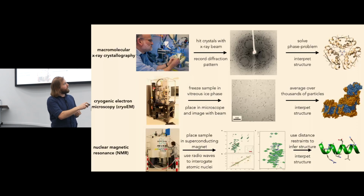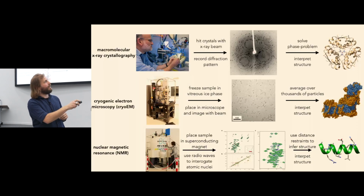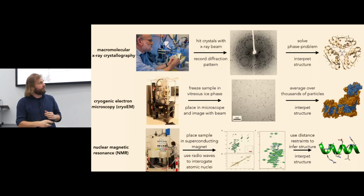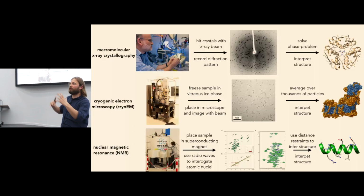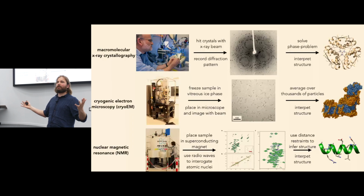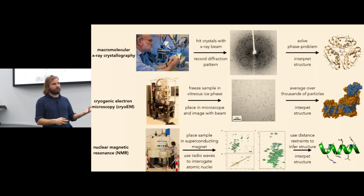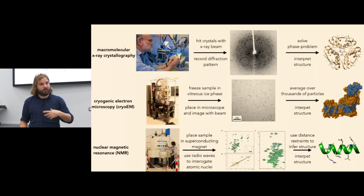The other sort of personal observation you have is, of course, that these patterns that you get in X-ray crystals, they're pretty inscrutable. They look very complex. You don't really know what that means without a very detailed analysis. Same with NMR. With EM, you think, oh, fantastic, we're using electrons rather than light, but at least we're now getting normal images. But if you actually start digging into the contrast formation mechanisms in a microscope, they're rather deceptive, and you start digging into contrast transfer functions and all sorts of very advanced maths to do high-resolution reconstructions.